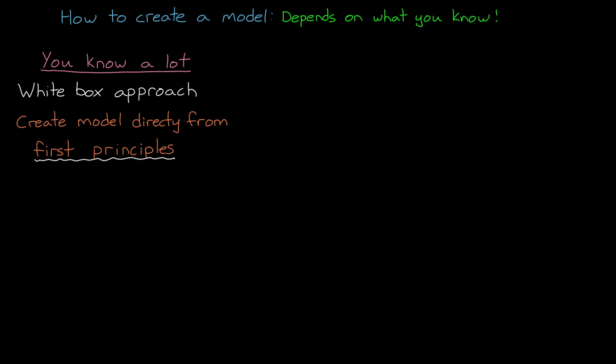So how do we create a model that can capture those dynamics? Well, that depends on how much you know about your real system. If you know all of the essential features of your system and how they contribute to its dynamic behavior, then you can take a white box approach to creating a model. That is, since you know all of the dynamics, you can write the model directly using first principles and physics. Basically, you're able to look into the box that represents the system and see everything. In this case, you're probably more likely to write out differential equations than, say, a neural network, since they more closely represent the way people think about the dynamics of physical systems.